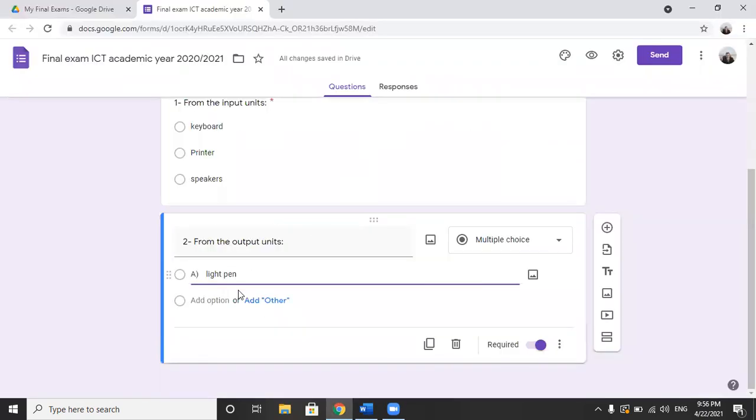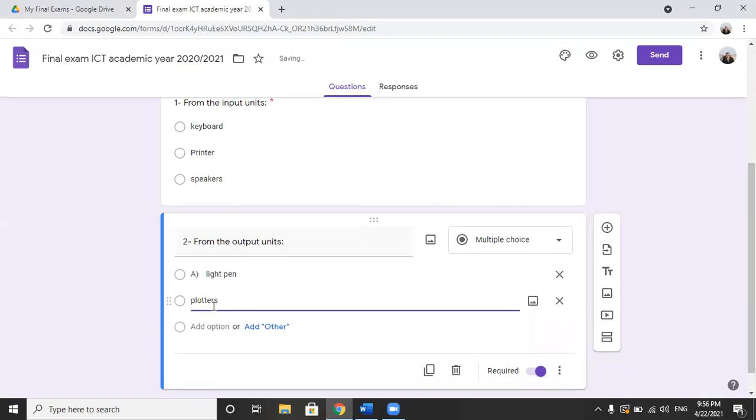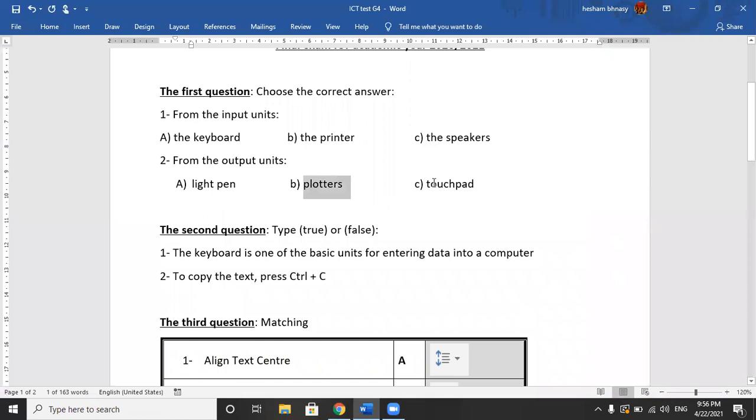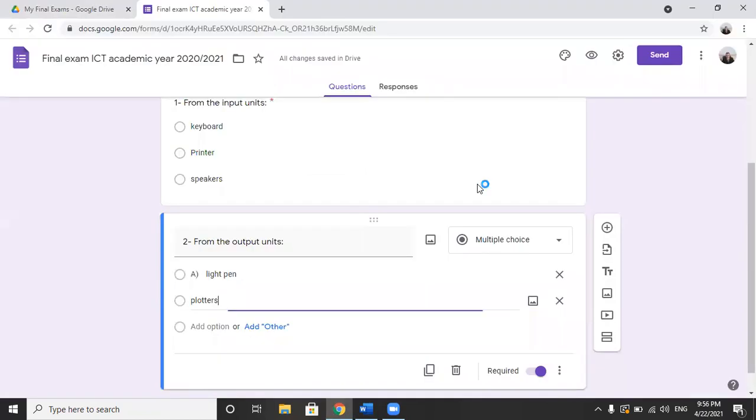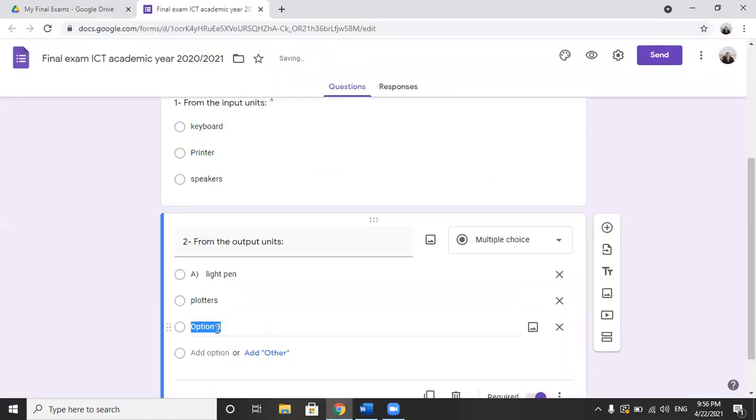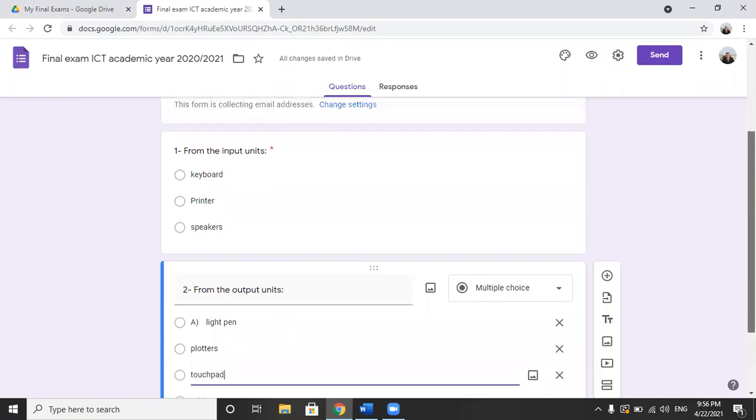Option number 3, what? Click here again. And number 3, touchpad. Control C and Alt Tab to switch between windows and Control V. I finished question number 1.